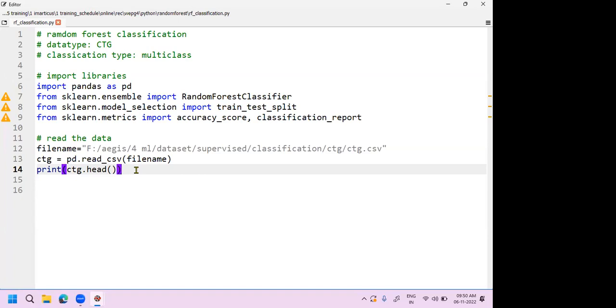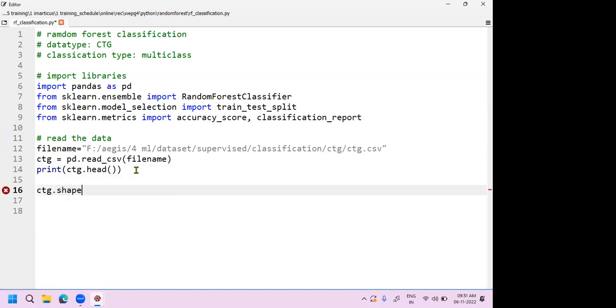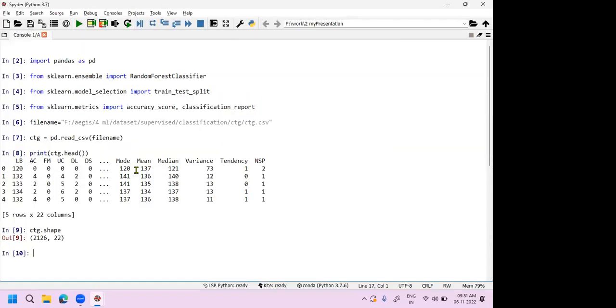Okay, now you can find out the dimensions. So ctg.shape. There are 2,126 records and 22 features, 21 features and one Y variable.